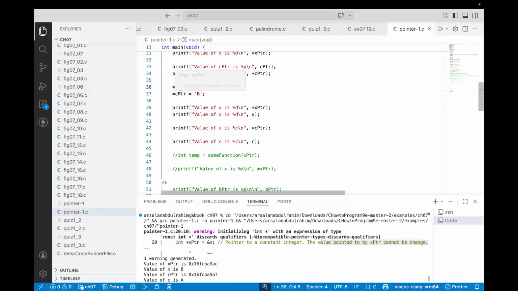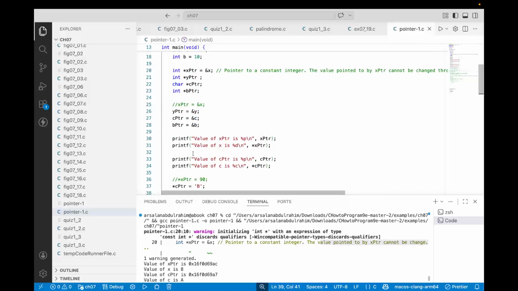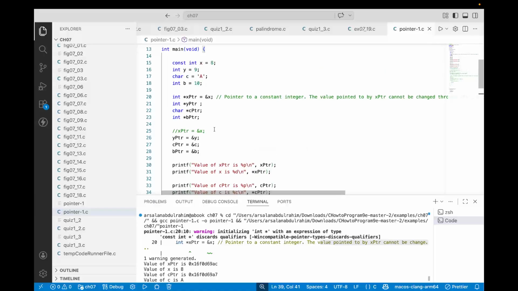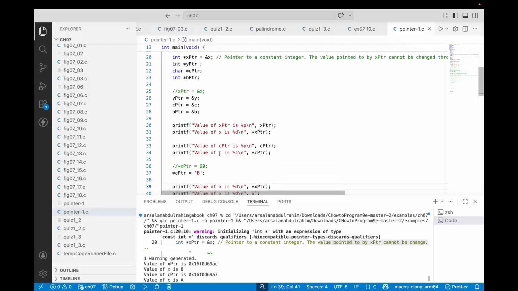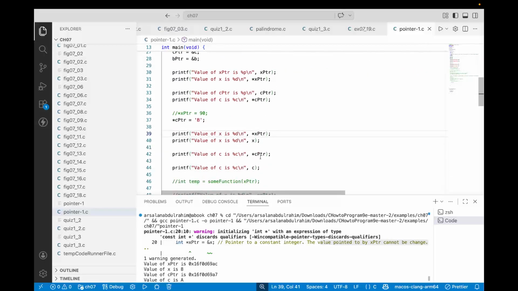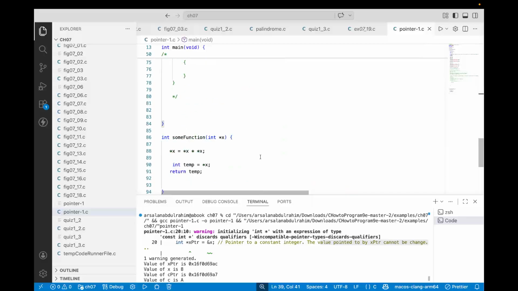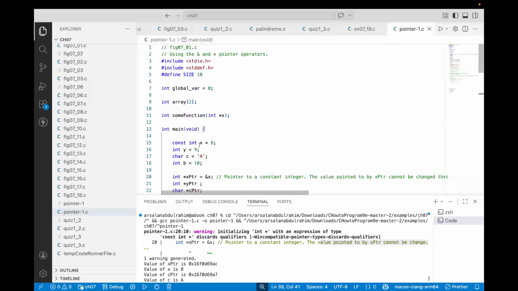So if I can't do this statement, let me just take it off, and I guess the error will be taken off now. And I guess I have this statement again over here. Let me just change it over there. Pointer to a constant integer. The value pointed to by xptr cannot be changed. Of course, maybe I'm changing it somewhere. Let me just find it out. Maybe I'm doing something below or above. Okay, this is a pointer over there. So this practically should be working.